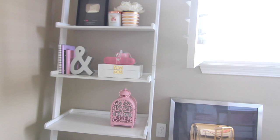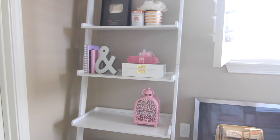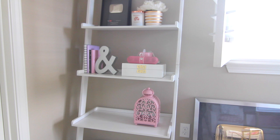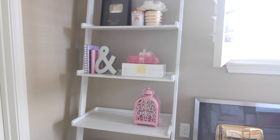This side right here is a work in progress — I still have a bunch of ideas for this section. Right over here I have my 1 million YouTube plaque, and right next to it I have my super old ladder shelf that I purchased off Amazon. I've had it for years and years — it's kind of breaking apart but I refuse to throw it away because I really like it. On it I have little notebooks, my 100,000 YouTube plaque, a little candle, a fake flower, my Beats by Dre — very random things. I'm definitely going to be adding more stuff as I go.